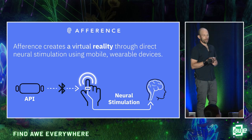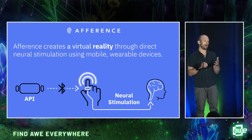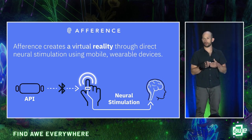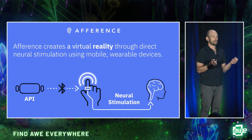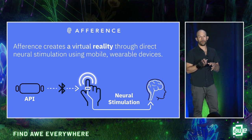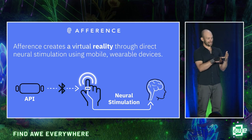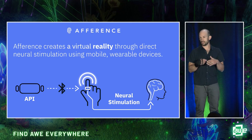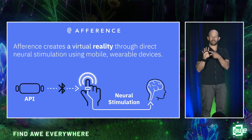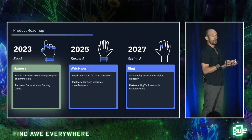At Afference, we're creating virtual reality through direct neural stimulation. We are interfacing directly to the nerves using these mobile and wearable devices like you see me wearing here today. We stream data out of our three-dimensional digital content — interacting where the physics is well understood using the game engines we build our experiences in. Bluetooth-linked to the wearable, we interface to the nerves. The nerves are electrical — electrical signals are causing the motions and sensations happening in my brain right now. If we send information into those nerves in a similar pattern, our brain will feel touch. We can create referred sensations — put a ring on your finger and you can feel a sensation out on your fingertip. We don't need to press on your skin.